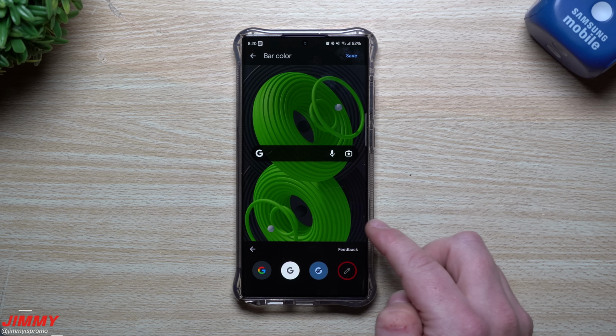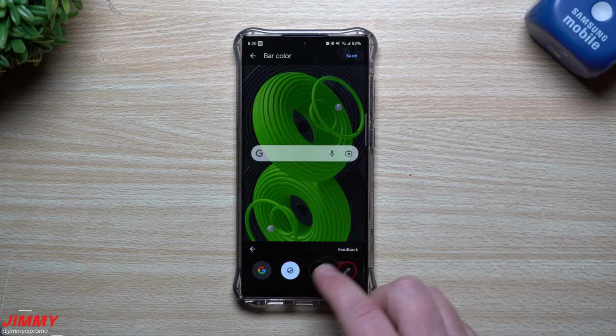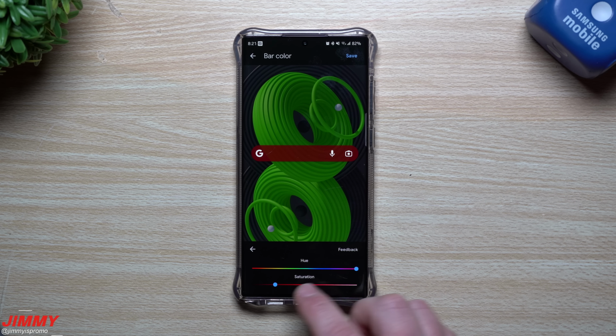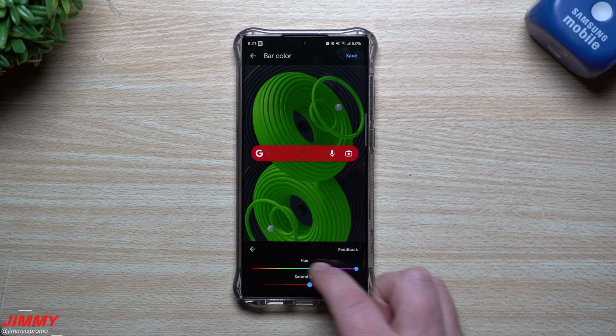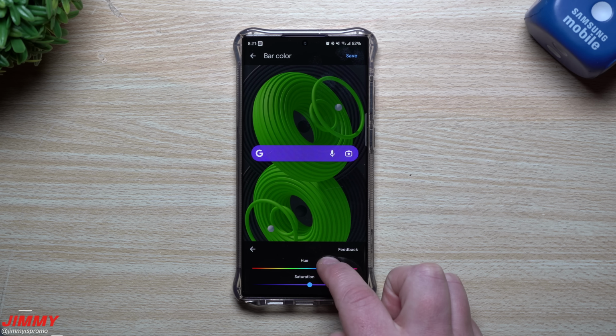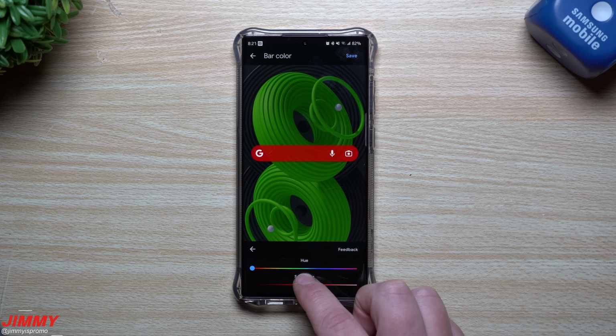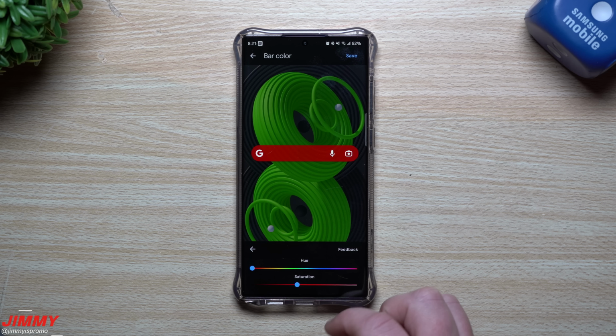So you can have a fully black one in the back with a white G there. You can have a see-through one with a little bit of gray. Or you can go over to this one here and you can change the saturation, you can change the hue, you can make it, again, pretty much look however you want it to look. If you want, let's see, you got like deep red, you can do this, you can make the saturation even deeper, so we can go something like this.